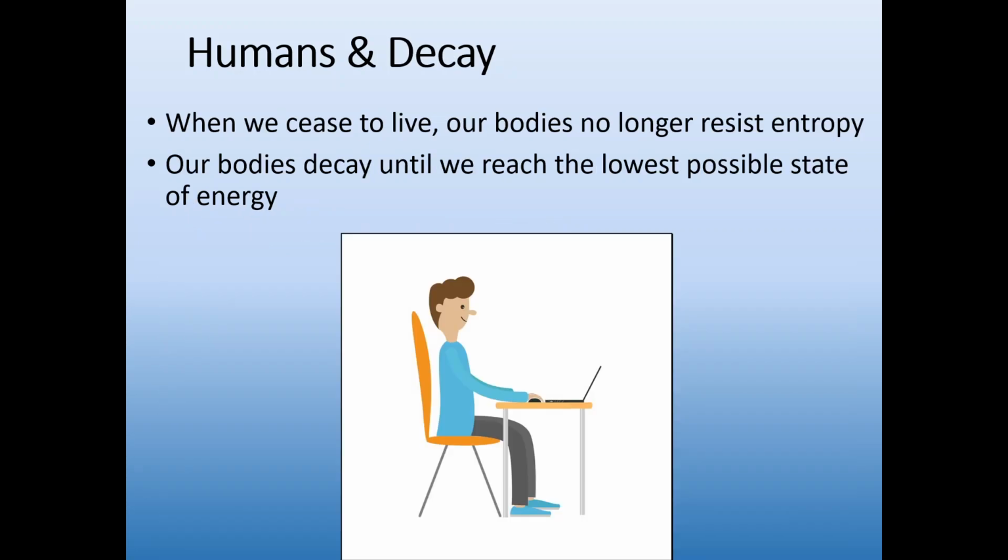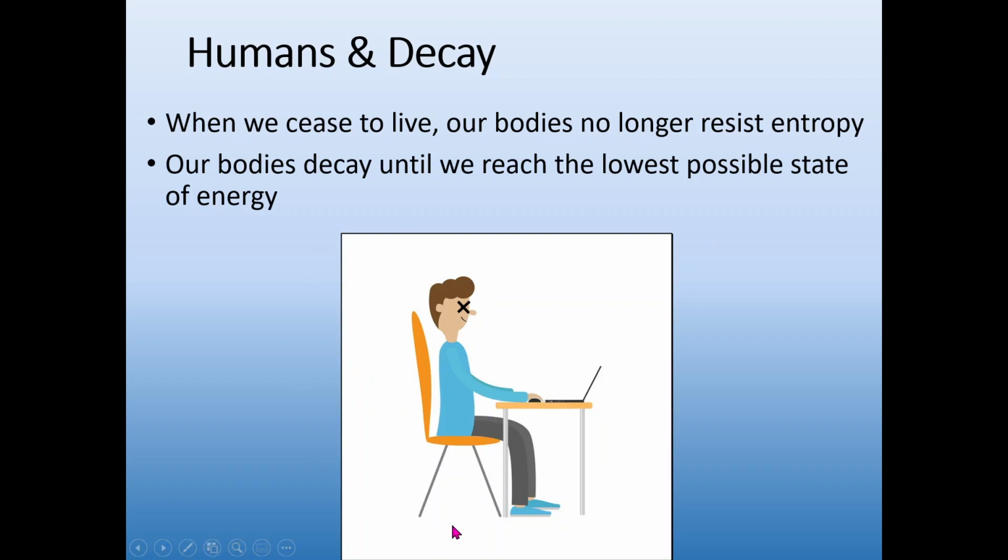All right, so I've got a couple of examples here to help illustrate this particular concept. So here is a living person. They're sitting at their desk doing work, playing video games, I don't know, whatever they're doing. They are living, they are using energy, they are able to maintain homeostasis. However, if this person dies, they can no longer add energy to their system. So at this point, we cannot fight entropy. We're going to proceed towards entropy. We're going to proceed towards that decay.